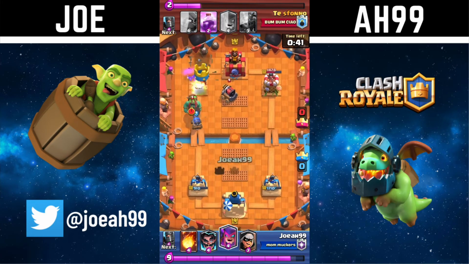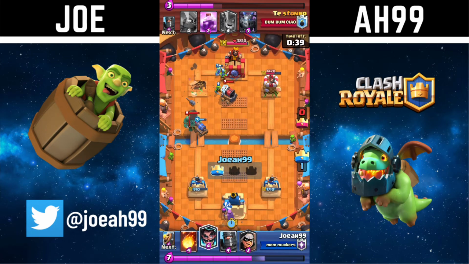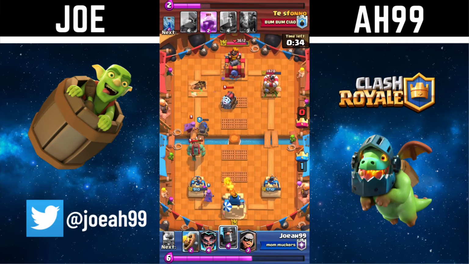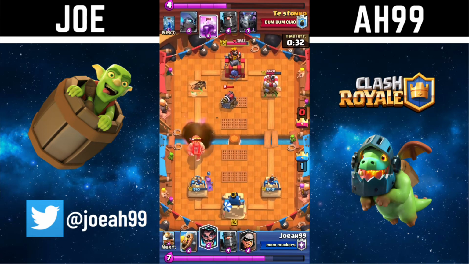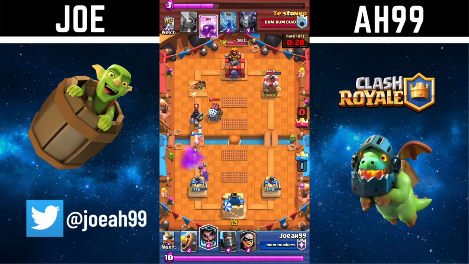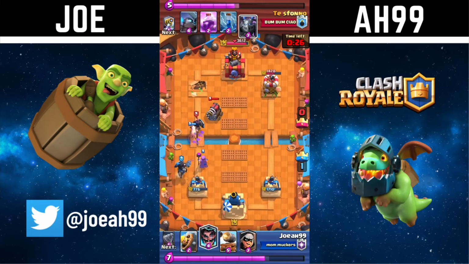The Sparky locks on to the 1 HP Dark Prince as the Goblin Giant goes in the back. Cannon Cart locks on the tower. Right here is going to be good game. Even the Goblin Giant, which might have taken the tower, goes back to the cannon stage of the cannon cart.